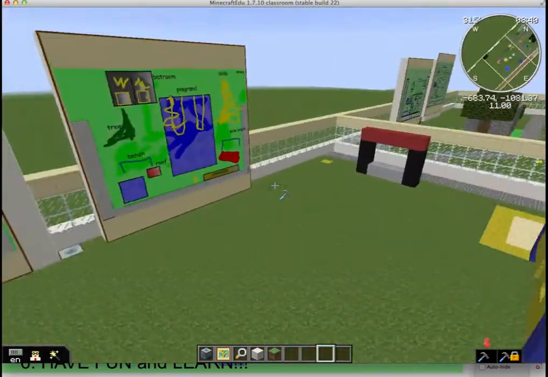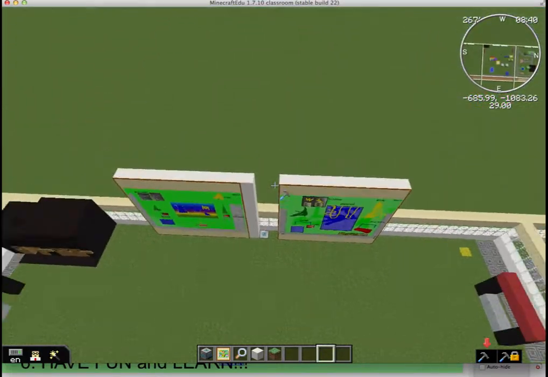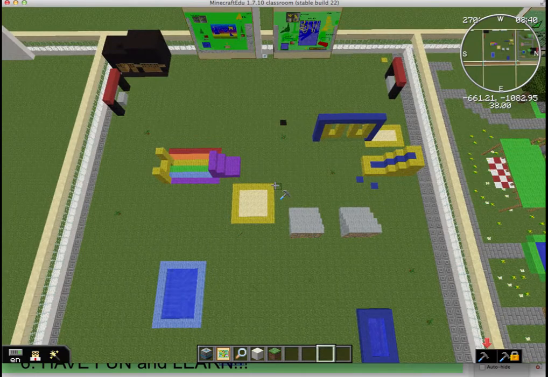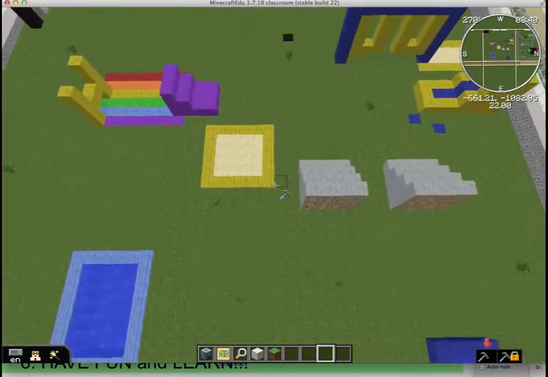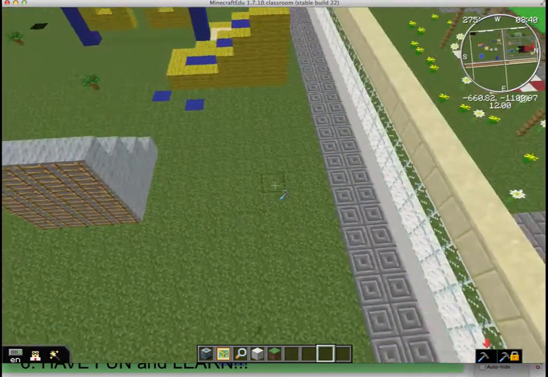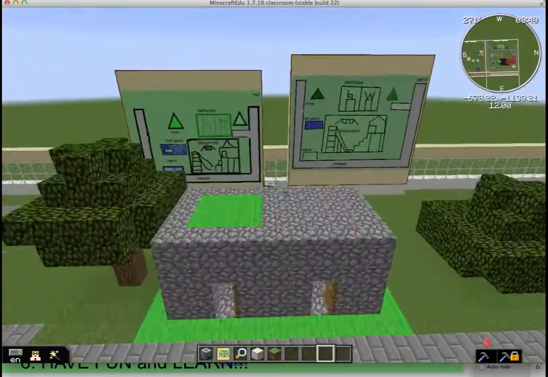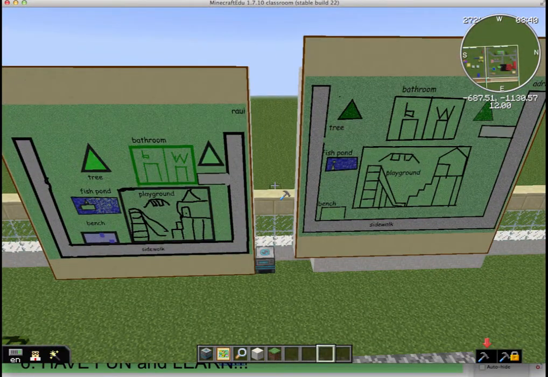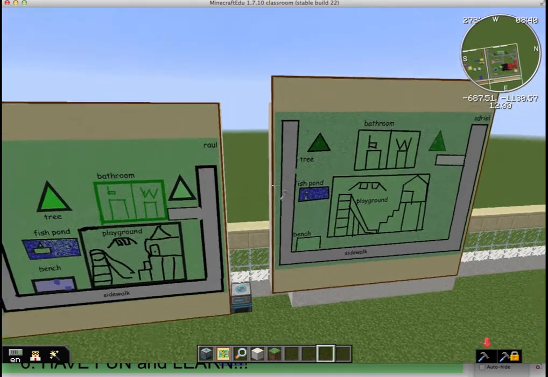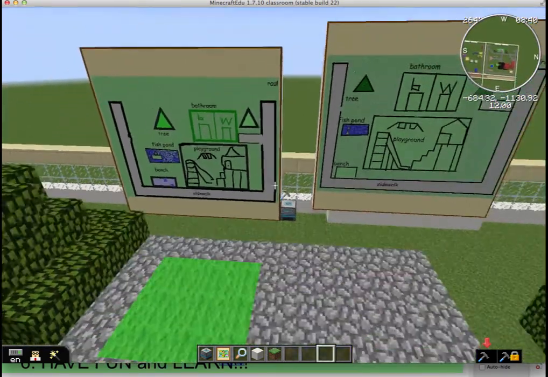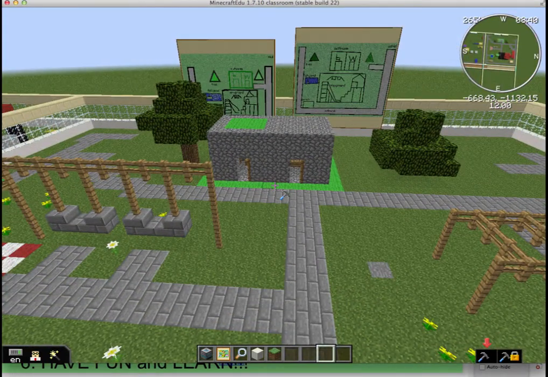Okay, and then if we go up in the air and look at this project from above, that looks really close to what they had drawn in Pixie. So students are not only learning how to make a plan, but then how to get the orientation, something we discussed, of how to get these pictures to look in the same relative position as they're drawn. So the top of these pictures is where these two walls are. So for example, where it says bathroom, these two walls would be right by the bathroom. And it looks like they have that.